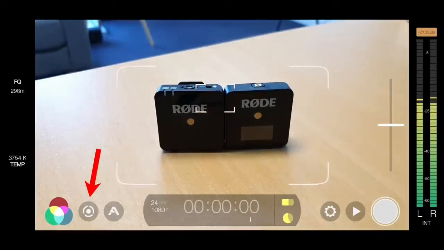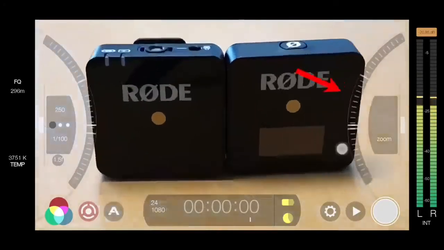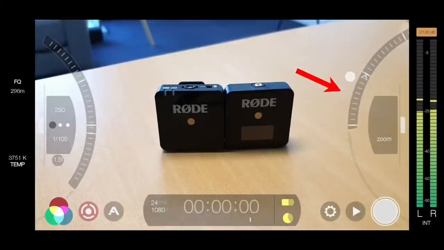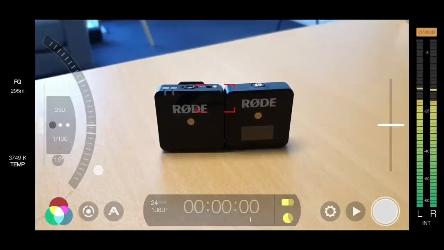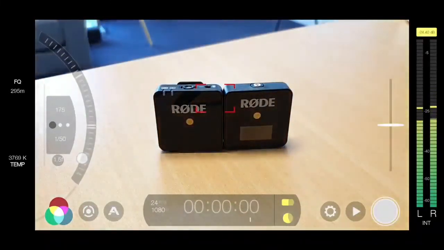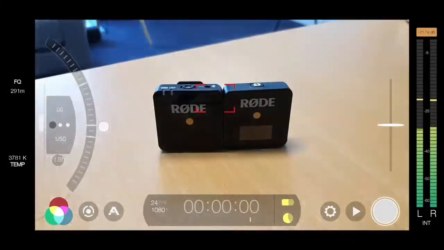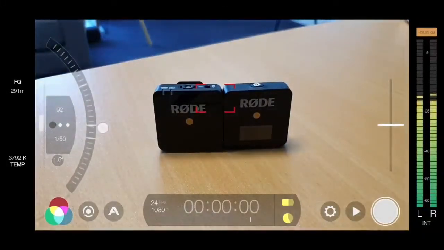And let's go over to the manual settings, which are down here. So on this left hand side here, we've got our exposure control, and on the right hand side here, we have our zoom and focus control. And these are essentially little wheels or sliders that you can just grab and slide up and down to brighten or to darken your shot. So with these brightness settings here on the left, we actually have the ability to lock down or to dial in specific settings that we might want.